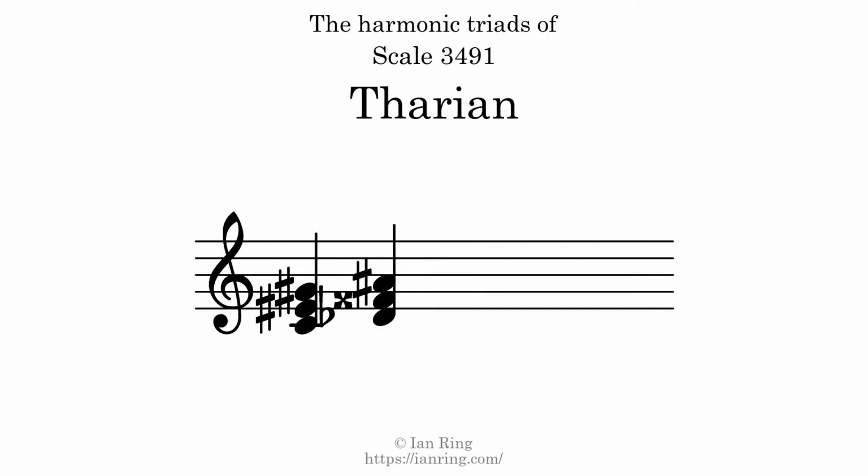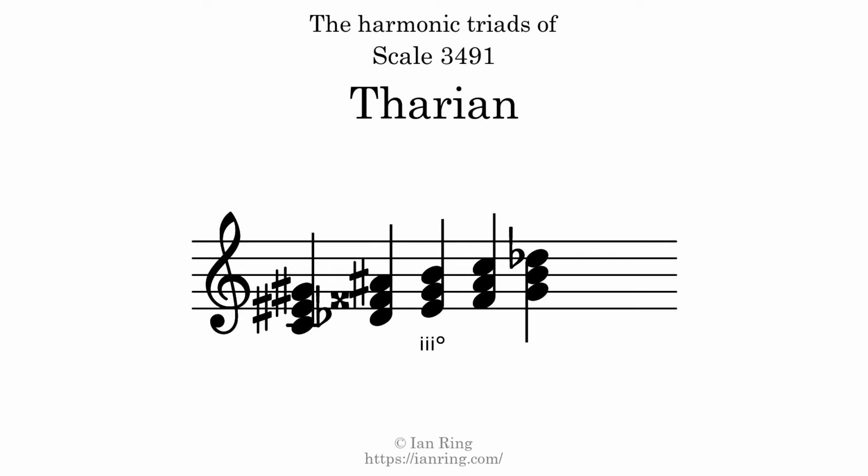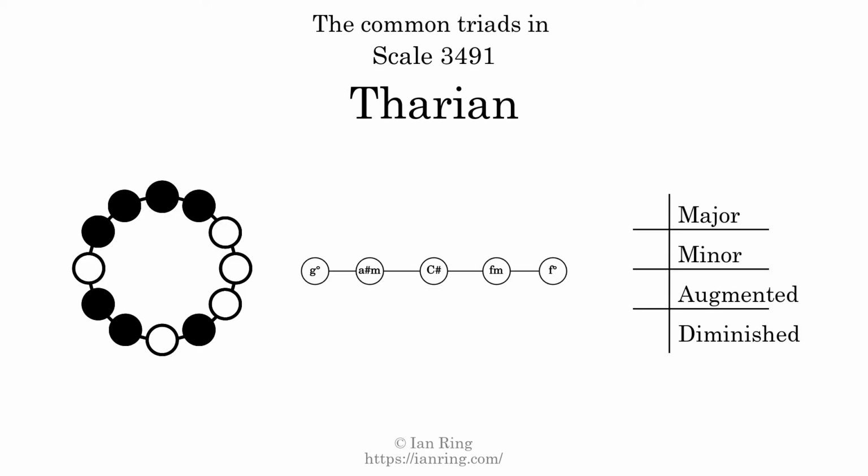Here are the harmonic triads present in this scale. Unnamed, unnamed, diminished, unnamed, unnamed, sus2, unnamed. Here are the common triads present in this scale. The diagram in the center is a graph of parsimonious voice leading between triads. There is one major triad. There are 2 minor triads. There are no augmented triads. There are 2 diminished triads. Here is a Hamiltonian path of parsimonious voice leading that uses all the triads.